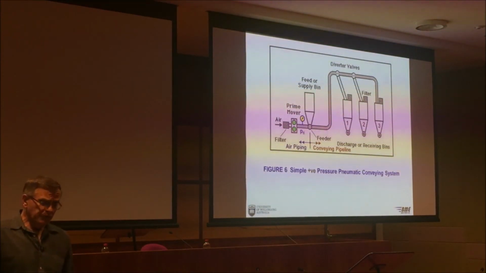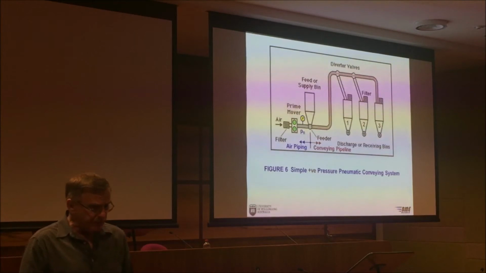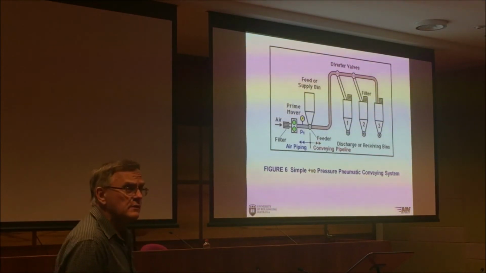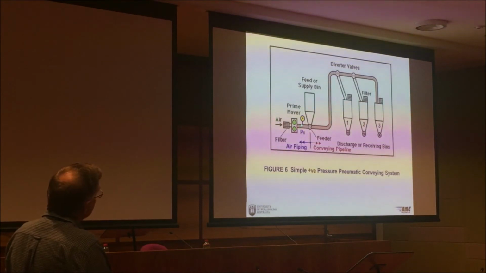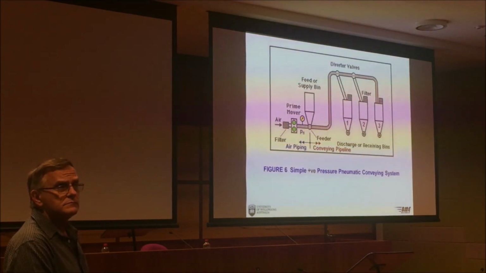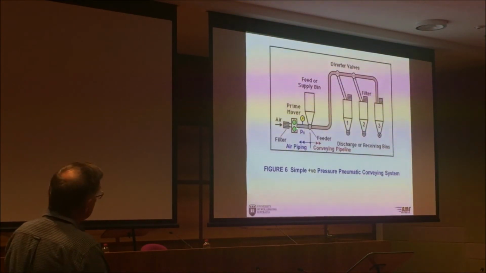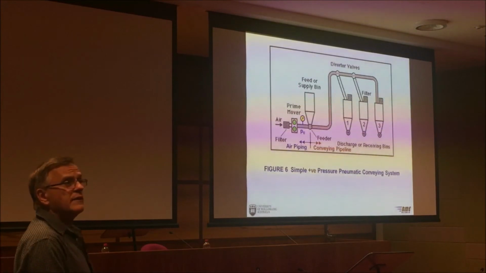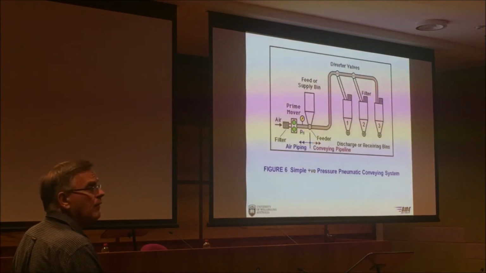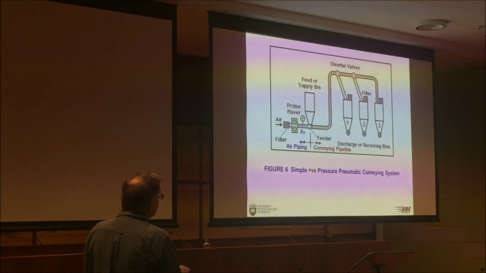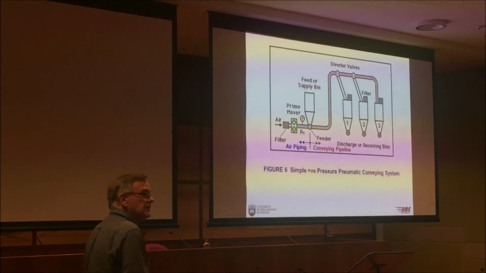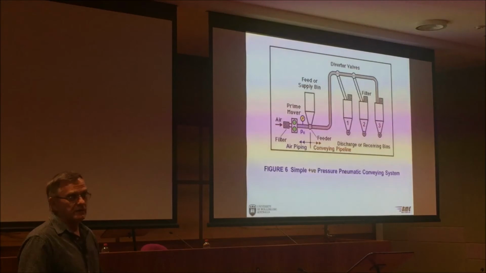So in terms of another bit of terminology, if we talk about the conveying pressure of the pneumatic conveying system, that's the pressure just before the feed point, as close as we can get it. So we can actually measure that on site. So we can put a pressure tapping in there, put a pressure gauge, and that is little P_FI. So I indicates the inlet to the conveying pipeline. So that's your inlet conveying pressure, or simply conveying pressure.